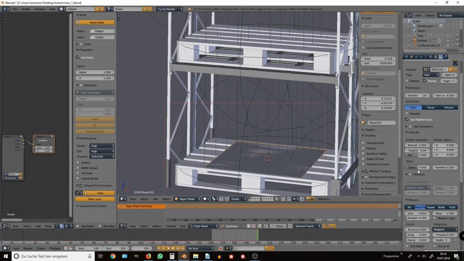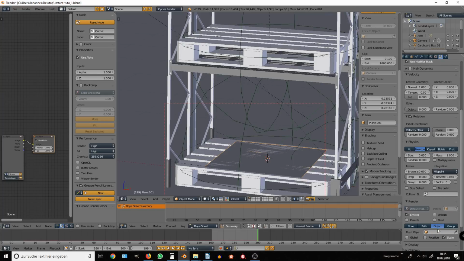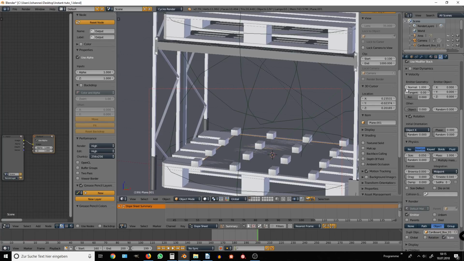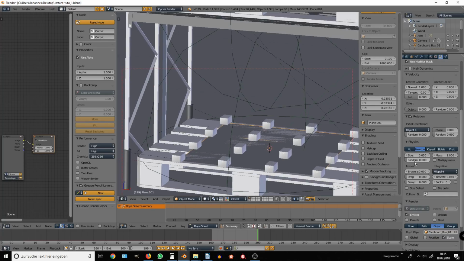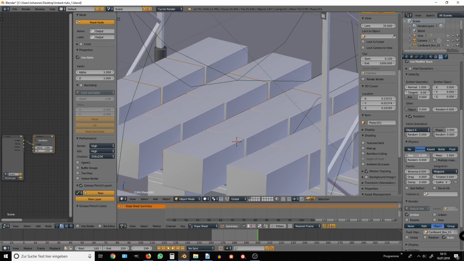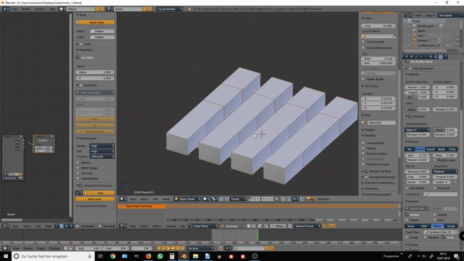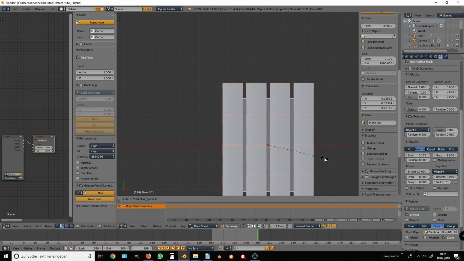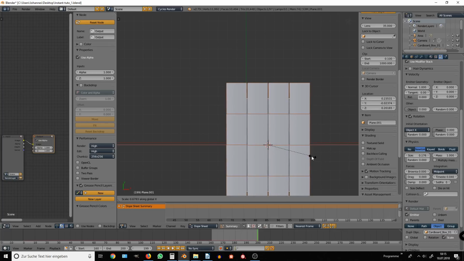Let's check rotation and select the object X in my case. This might differ in your scene though, depending on the related object. In the render tab of the particle system, we can choose our cardboard box and already see it distributed. Unfortunately, I didn't set the object X in my recording first, so I'm doing it now. Let's adjust the size of the cardboard box so they fit up against each other as they would when stacked up. To close the gap between the rows, we need to adjust the plane in object mode using S to scale it. Here I am in orthographic top view, scaling along the X-axis.